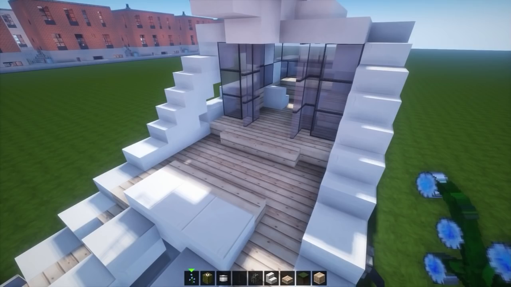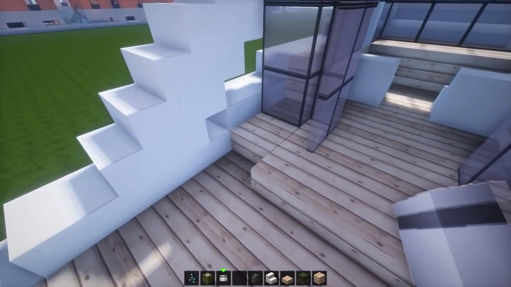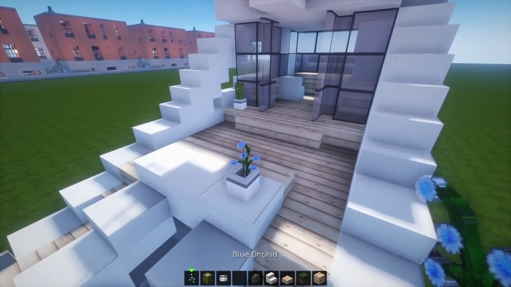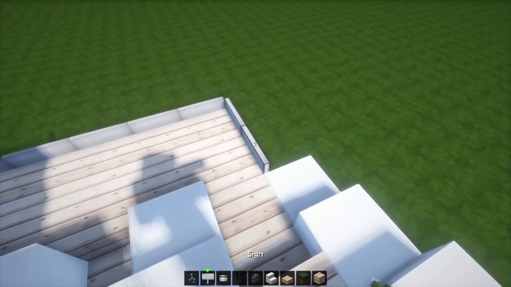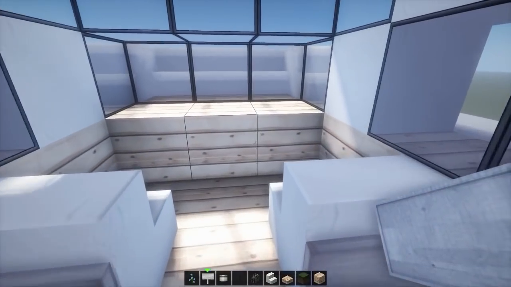And just to purify that a little bit, we could place some flower pots. We could have a flower pot here, for example, and one here. We're gonna have a cacti here and a blue orchid just off here. And what goes for the cabins, like driving position type of thing, first, let's just place some signs here because that looks much nicer.